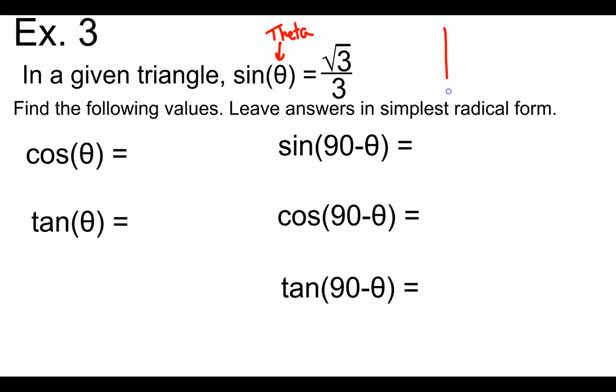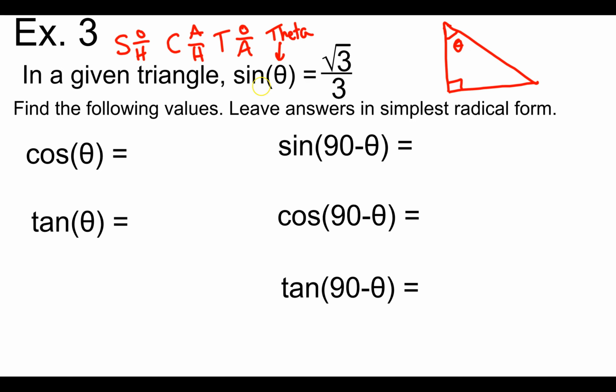Let's draw a right triangle here. So we got a right triangle. And they say the sine of theta. So that means one of our angles is theta. Now it doesn't matter which one we use. I think I'm going to use this top one to be theta, but you can use the bottom one if you want. It won't matter. So this top angle is theta. If you guys remember, let's write out our SOHCAHTOA just so we can reference it. SOHCAHTOA.